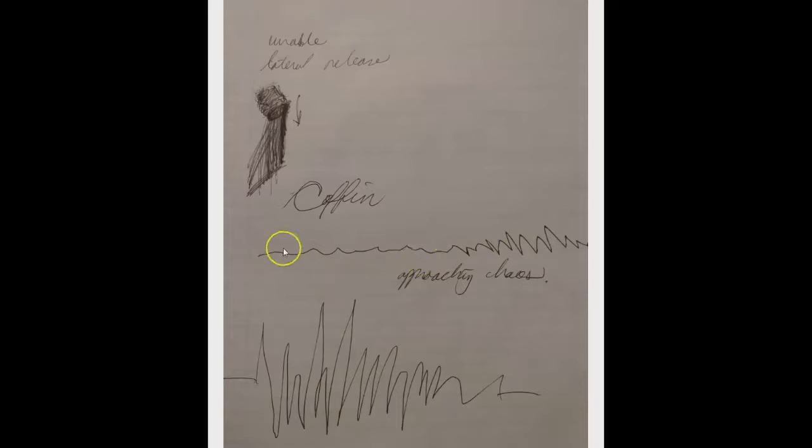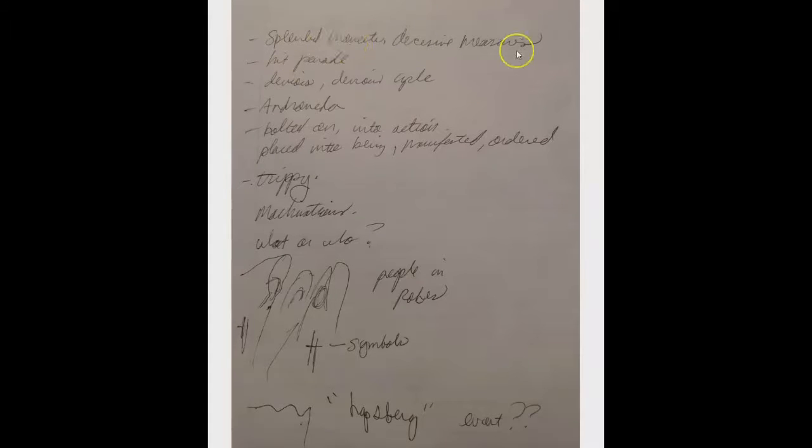Approaching chaos. Okay, so a linear graph that is increasing in chaos or intensity or activity, and then here it just seems really intense. I'm driven to redraw that in a more intense fashion to sort of portray it. Splendid moments, decisive measures. So again, we see splendid. So is that part of the theme? I don't know. Hit parade. I guess that's like hit music, or I don't know. Maybe someone else has insights or perspectives on this and would want to comment.